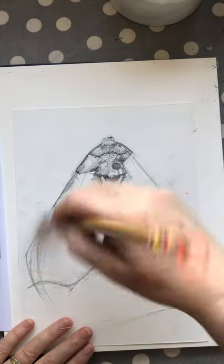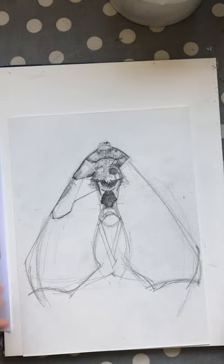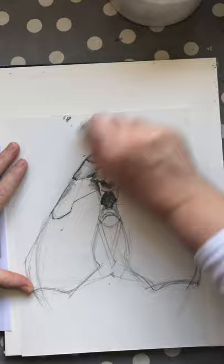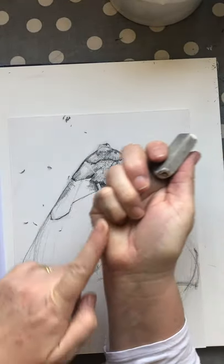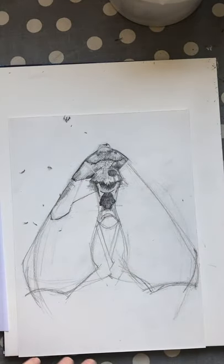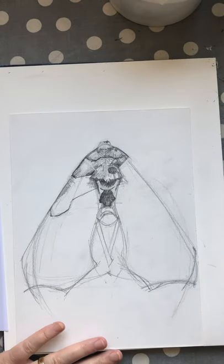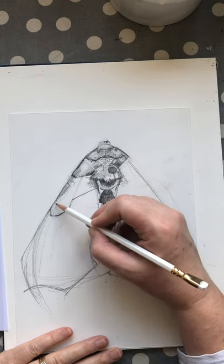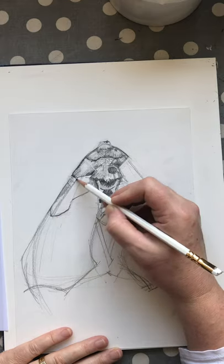Just a little top tip before I go. Try really hard not to use your hand to rub the rubbing marks off your paper. You're just going to smudge and smudge and smudge. So the best thing to do is just get yourself a nice big brush and just brush it away. It's much more gentle, it's just as effective, but it's not making all those smudge marks everywhere. Right, enjoy.